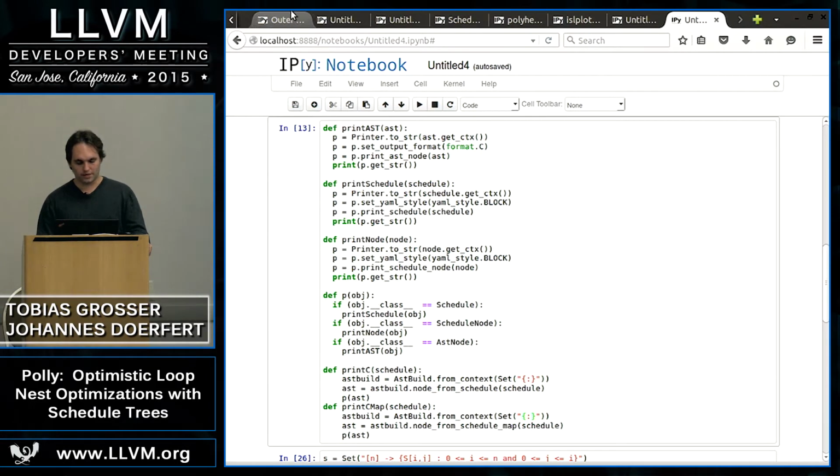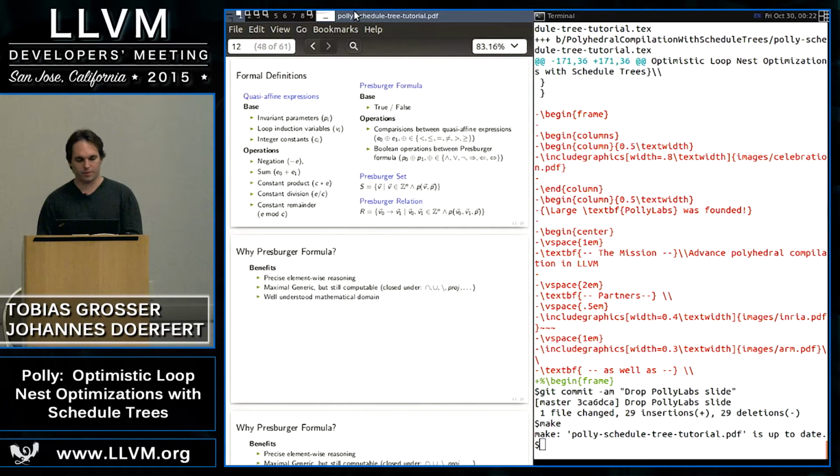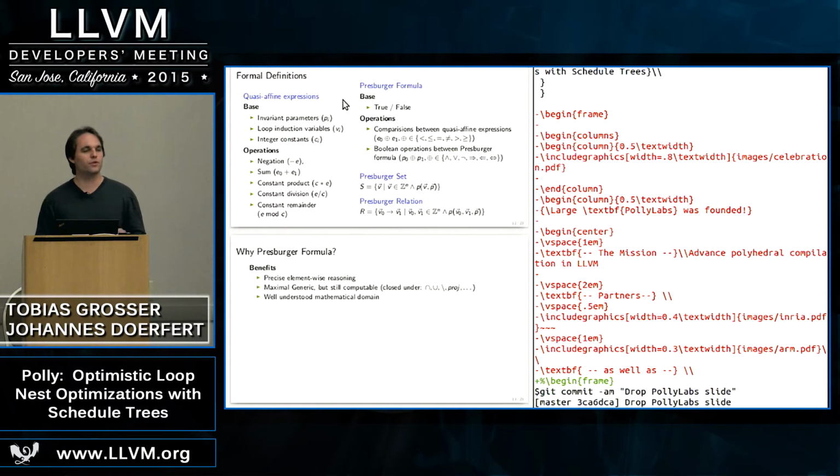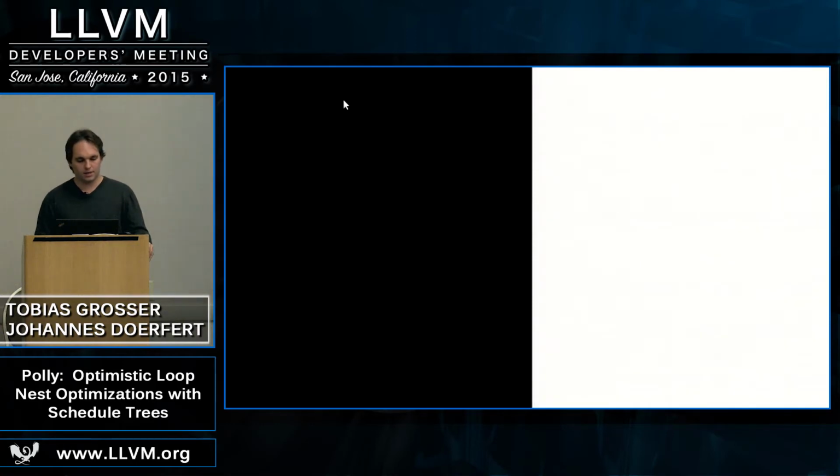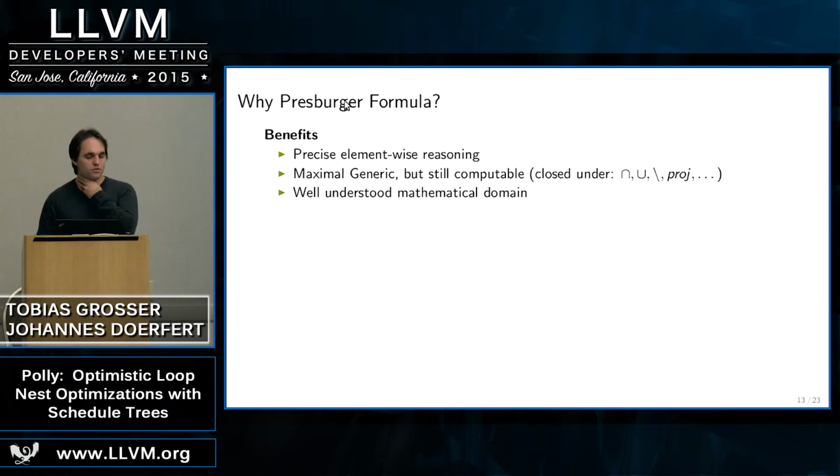All right, I think that's enough of the basic things. Otherwise, I don't get to the schedule trees. So let's go very quickly. We understood what those kind of things mean. And then there's a general question I just briefly want to address. People say all this kind of what we're doing is super slow.